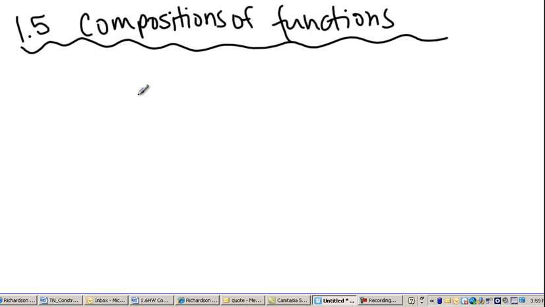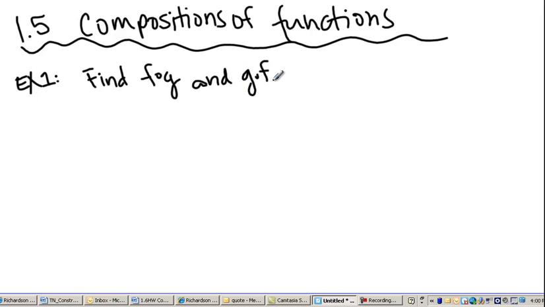Okay, so I'm just going to get started and get in the thick of the explanation. What we're going to do is find f of g and g of f. If you have another colored pen or markers, you might want to pull that out because I'm going to be switching back and forth, and it really does help when you use different colored markers.